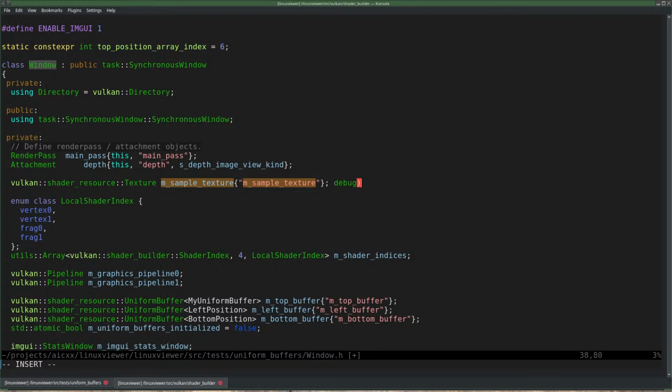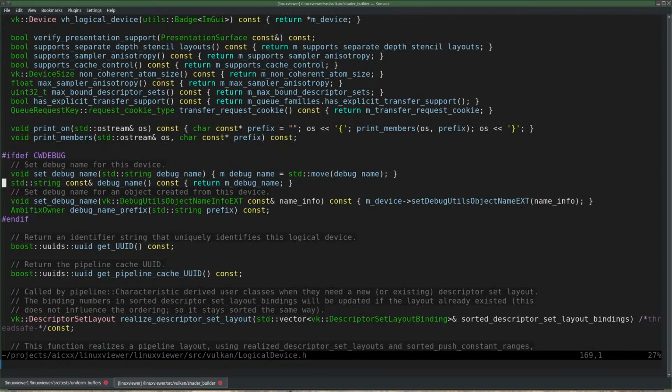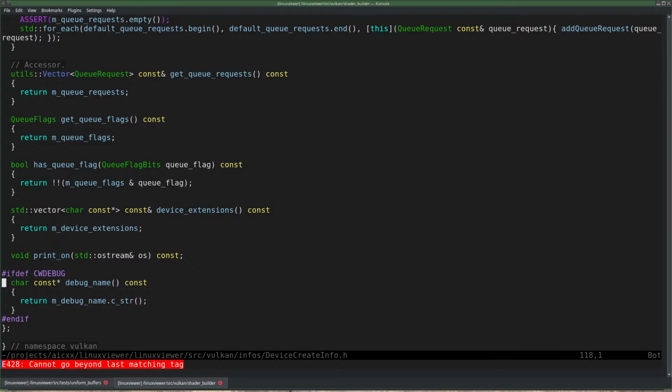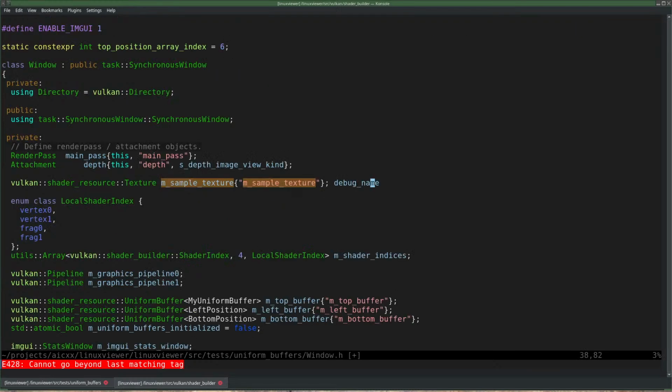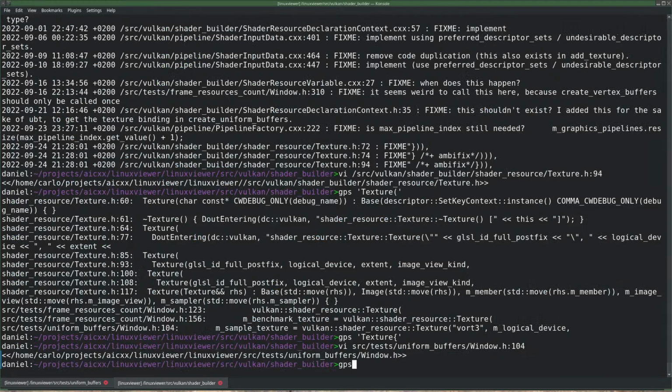I guess it starts with debug and then debug name. It has a color. I think that was it. No. I cannot remember it. The hunt for the debug name.